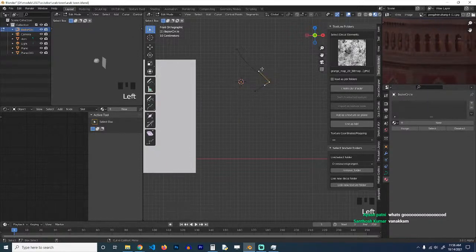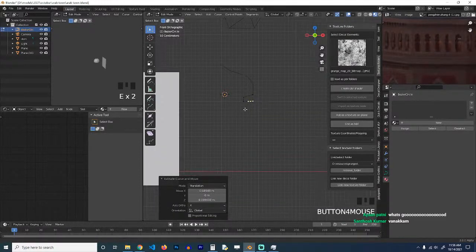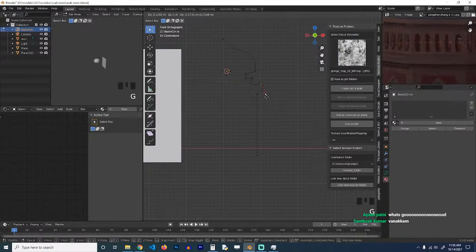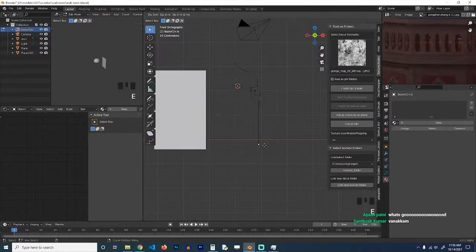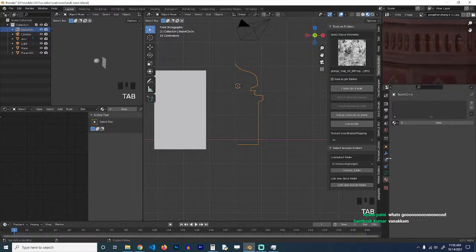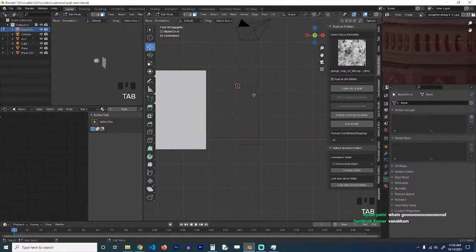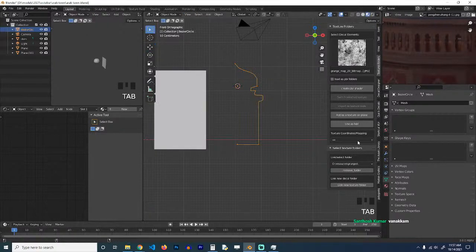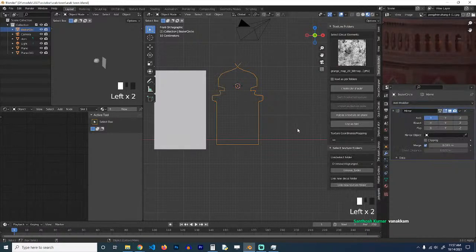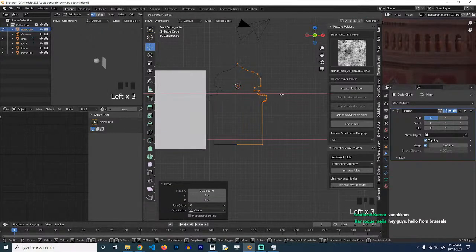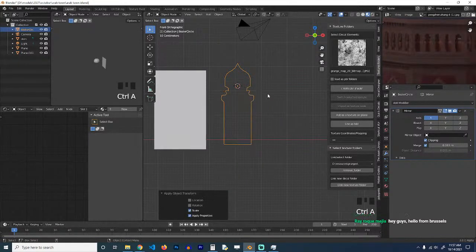Just going to set this to vector. I'm just shaping the inside detail there. And then this. So then now we can come in, maybe make something like that, and like that. Now I can go to edit mode, reduce the vertex count here. Something like that. Convert this to a mesh. Mirror this. Mirror on the X. Turn on clipping. Something like that.